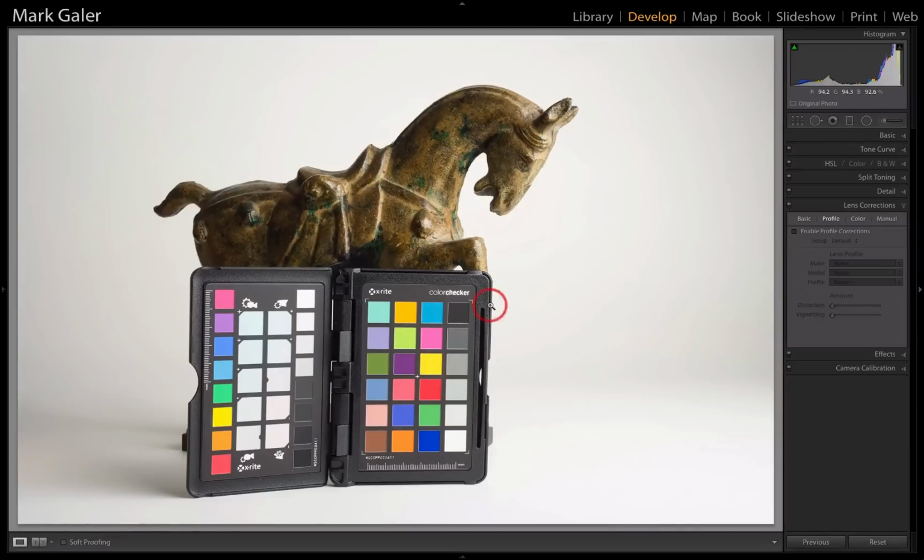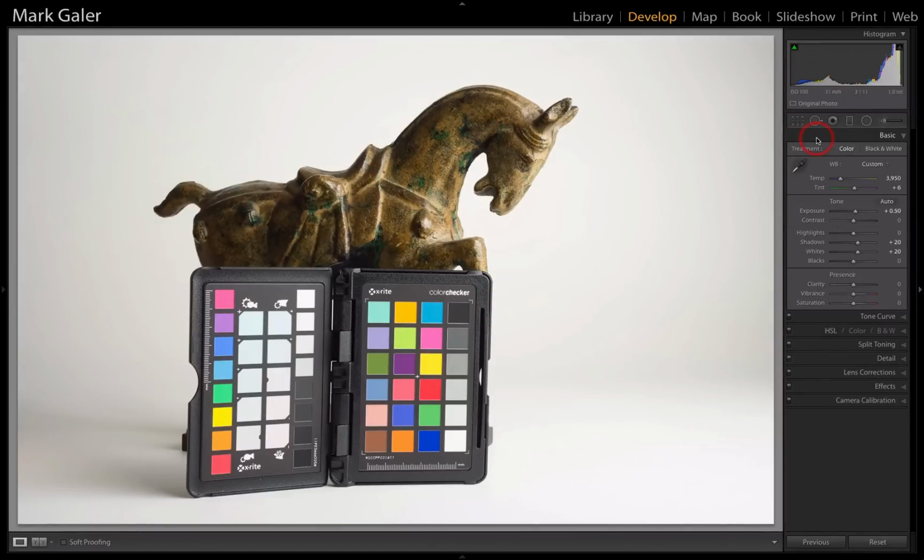Now we can actually use these color checker cards in order to assess the correct white balance. Now if I just go over to as shot, we'll see that the auto white balance for this camera is slightly off. We see there's a slight color cast there. Now we can correct that just by coming in with the white balance tool and coming down to these gray swatches here, and we generally choose one of the lighter ones to click on, and that will neutralize that. Now we've pushed that up to 4000 degrees Kelvin, and that slight color cast in the white background that we were seeing has now gone.